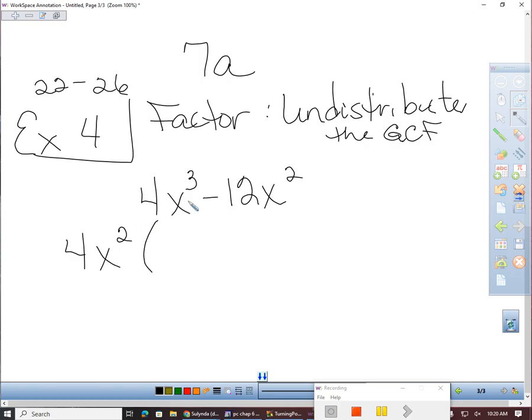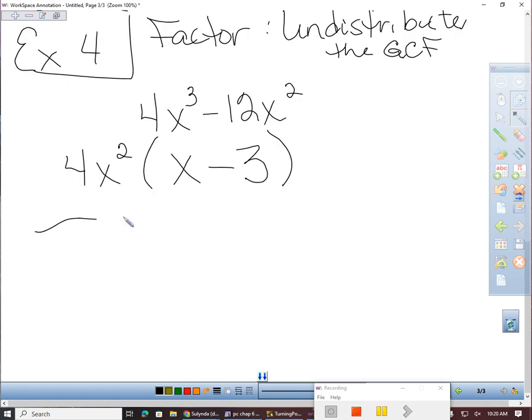If I take out a 4 and 2 of the x's, what am I left with? Perfect, x minus, if I take a 4 out of 12, what am I left with? And if I take the x's all out, what am I left with? Perfect. All right, let's try another one underneath that. But we got to make it a little bit tougher because that was way too easy. What if you would have done 3? What would have happened? You can't take a 3 out of 4, so it doesn't work. Okay, that's a good question.